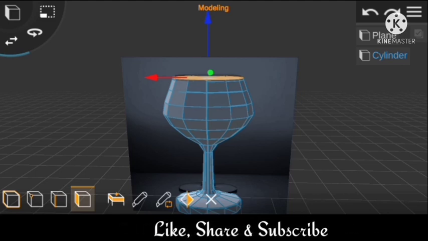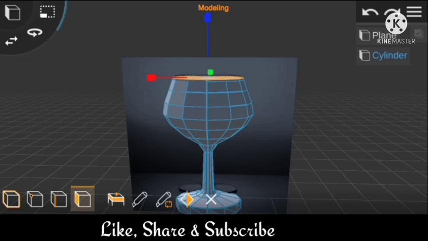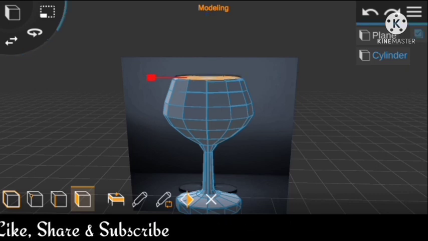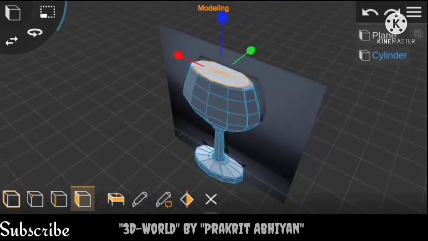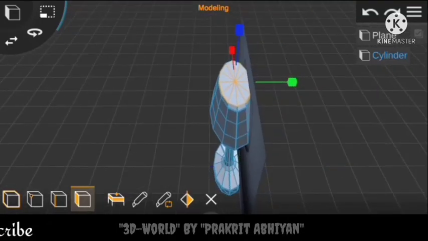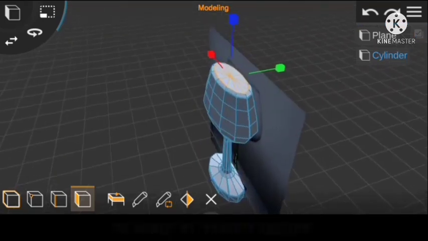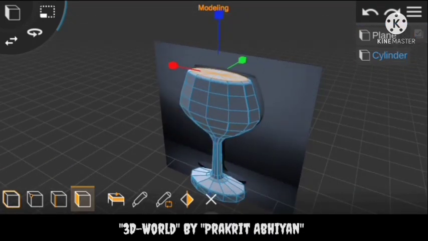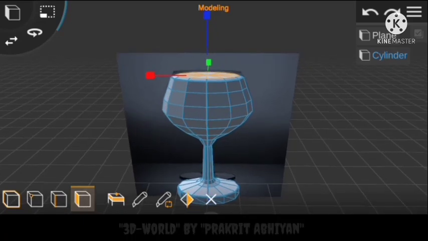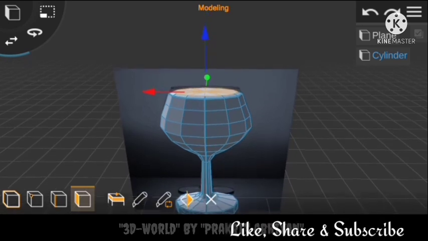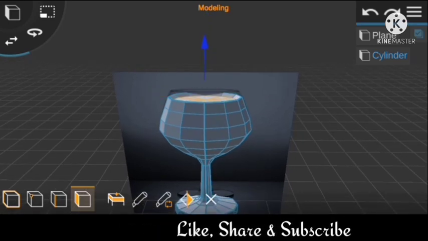Okay, next we have to scale it over extrusion, so to select the thinness at the top, right? Based on your requirement or the best observation, do this step. Come in the front view, click over this arrow icon and bring it downward.